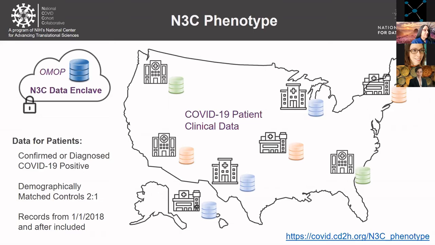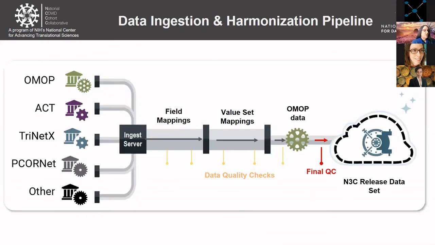Next slide, please. The data ingestion and harmonization process is a complex set of procedures that forms a pipeline that is a key component of the N3C architecture. The underlying goal of the pipeline transformations is to support uniform access and utilization of the extremely rich data in the Data Enclave for analytics. And much of the harmonization effort involves preparation of the data for ease of use by analysts.